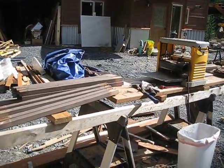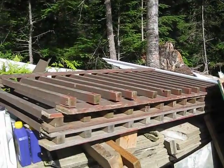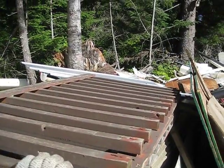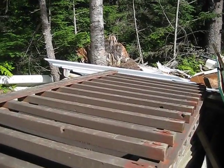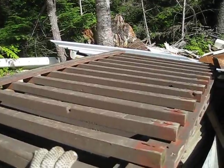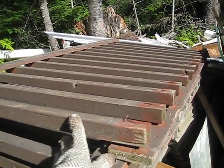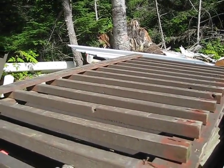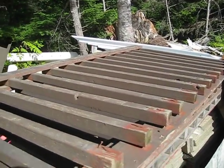I'm getting going on this project to plane these fabulous recycled deck balusters. Thank you to Scott's dad, who is the king of deals, and the best kind of deal is free. And that's what this is. These are cedar, and somebody painted them, looks like a couple of times, and was going to throw it away, but when you plane it down, it looks amazing. Everybody knows how expensive cedar is.